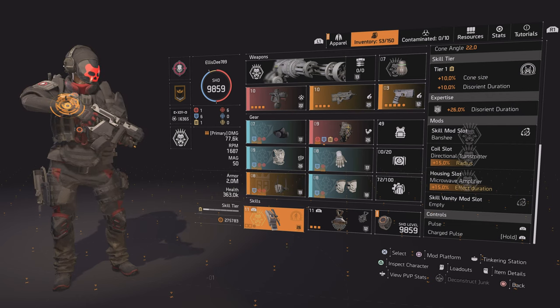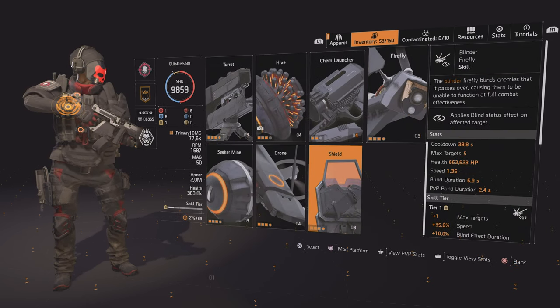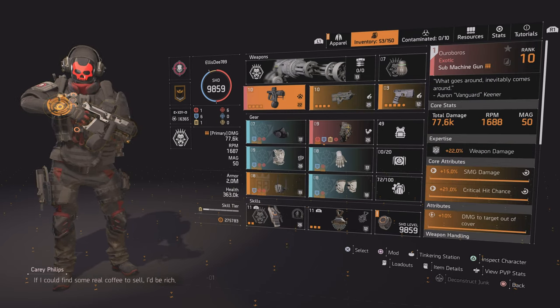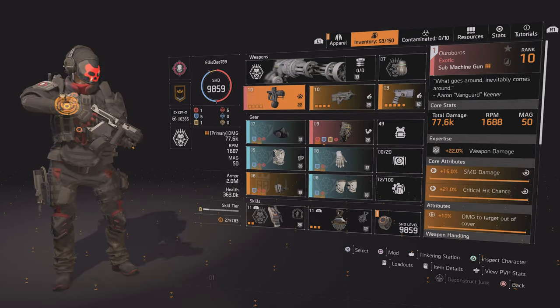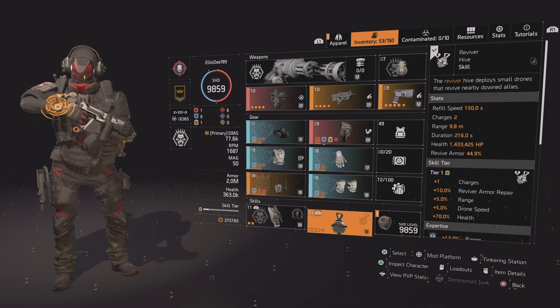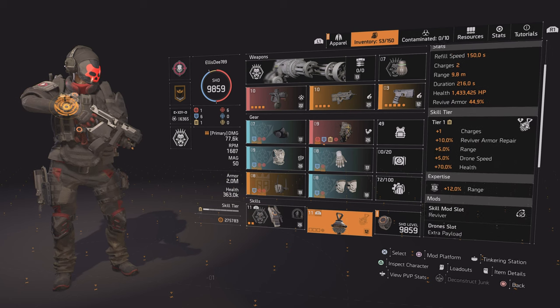And you can also use a shield, but the shield just makes you slow, and I don't really like to be slow. I like to run up to the enemies, so I don't like the shield. I like the Banshee better. And I will show later in the gameplay how to really use this. It's really useful.